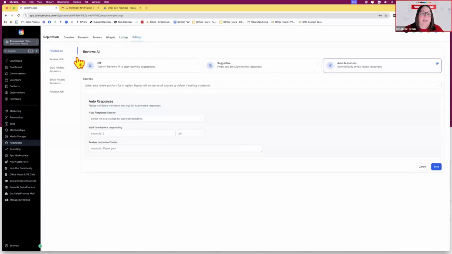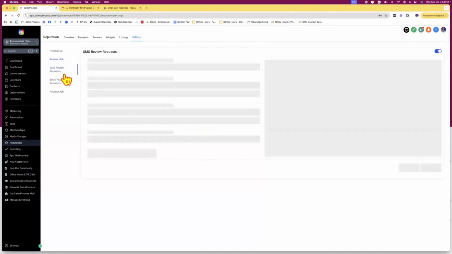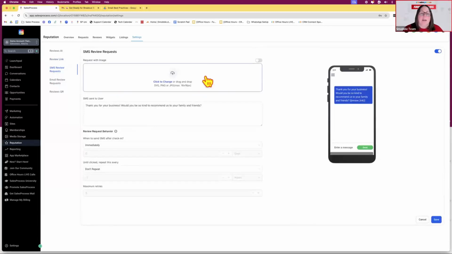And then these are your settings for reputation management. You can decide if you want to use AI to request your reviews. You can set up an AI chatbot. You set up your links here for your Google review. You can get a Facebook review. It will show you here and track your SMS review requests.